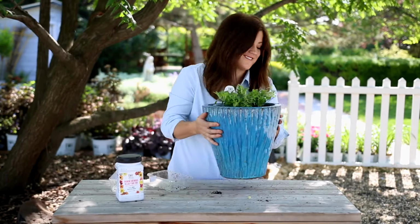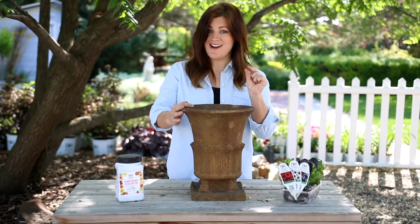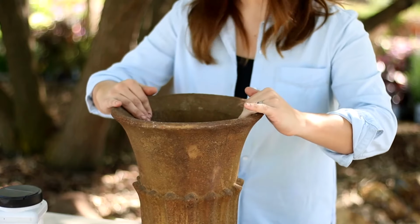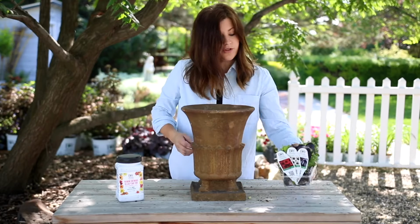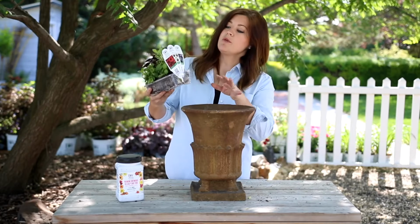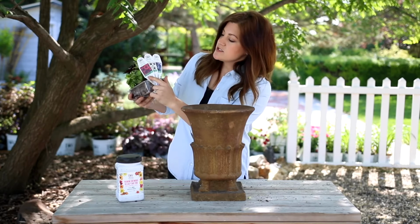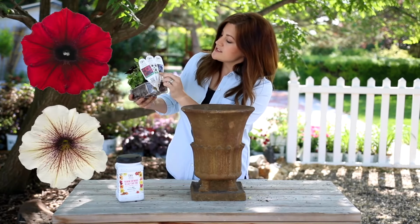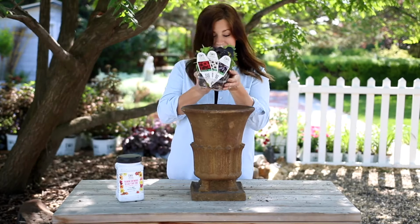All right, last one. Last container has a diameter of only 11 inches, which is pushing it on the size, but I want to try it out and see how it'll do. It still has quite a deep reservoir, so I think it'll be okay. I'm going to use the Enchanted Garden combo on this one, which I think is gorgeous, especially in this brown pot. It's the Supertunia Black Cherry, Supertunia Latte, and the Sweet Caroline Raven Sweet Potato Vine.